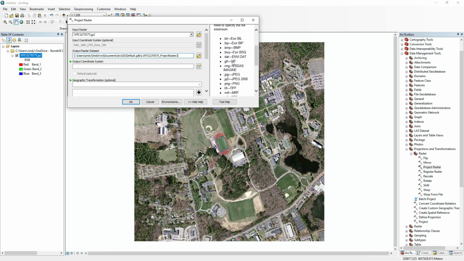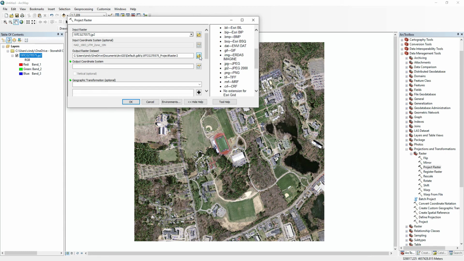It gives you quite a long list of different extensions. Since it says JP2, which is the original format, I am going to also save it as a JP2. JP2 is JPEG 2000, which is a file format for an image.